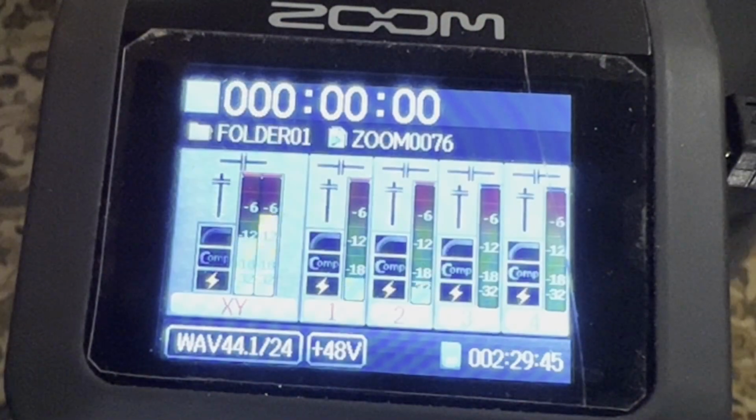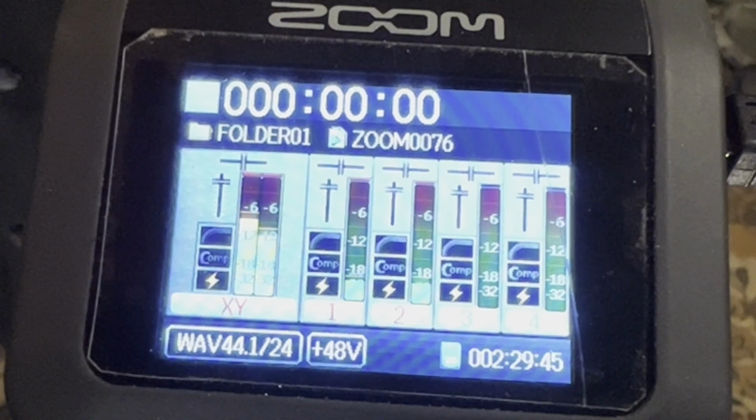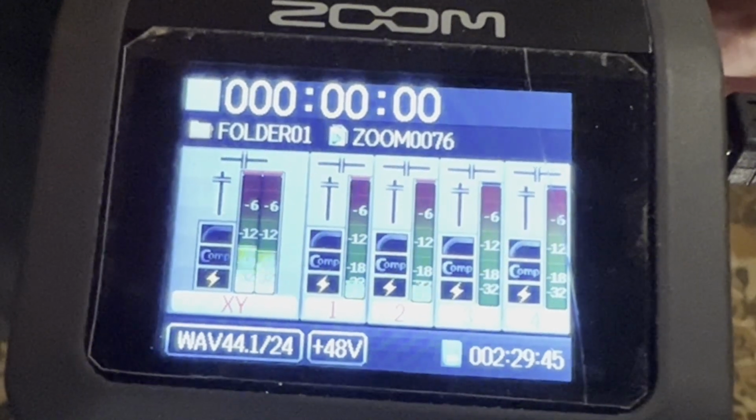Okay, let's take a quick mic check here. You can see when I'm talking in front. All right, 1, 2, 1, 2. And you can see the built-in mics are getting a hot signal, whereas the two external mics are not getting much of a signal. So let's turn those up a bit.